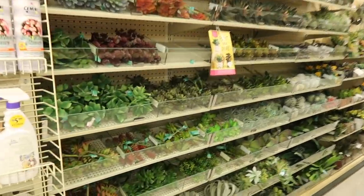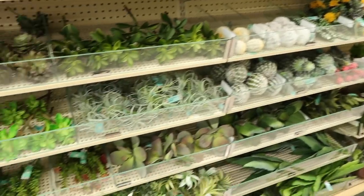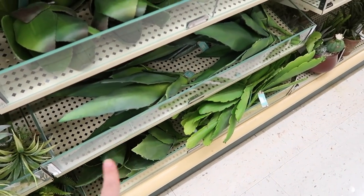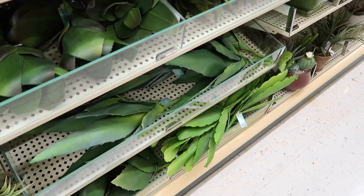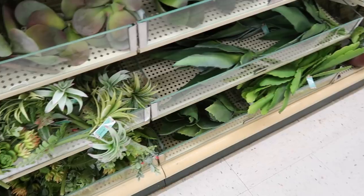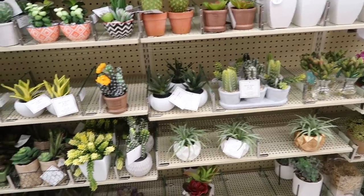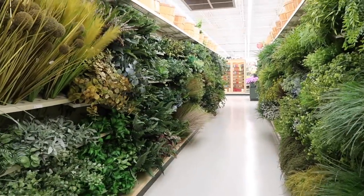These are so pretty too and there are tons to choose from. I'd be scared to get any cactus decor because he actually eats cactus, so I'm going to try and get things that I don't think would be appealing to him. I really hope he doesn't try to eat any of this. If he does, I'm going to have to take it out, but I'm still going to try. There are just so many plants here - it's crazy.